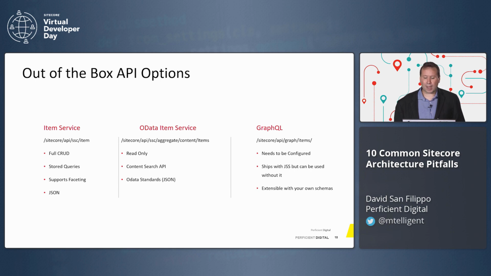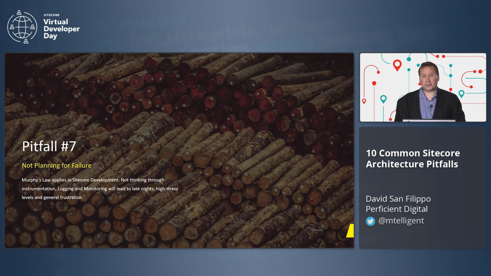Once I tried to enable Swagger in Sitecore for that generic analytics service I mentioned earlier. Once you get past the configuration issues, which weren't too bad, you'll see there are actually a ton of services available. As a side note, Swagger is definitely something I recommend exploring. It really helps in documenting your APIs. Anyway, my advice to you is to understand the out-of-the-box APIs where you can and only go custom if you really need to. Pitfall number 7 is not planning for failure.